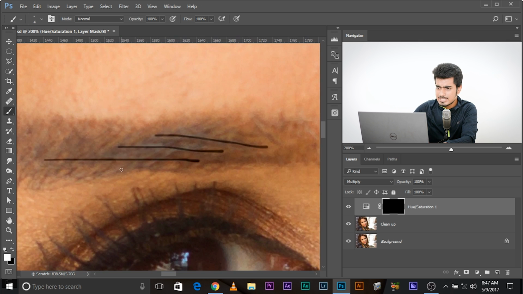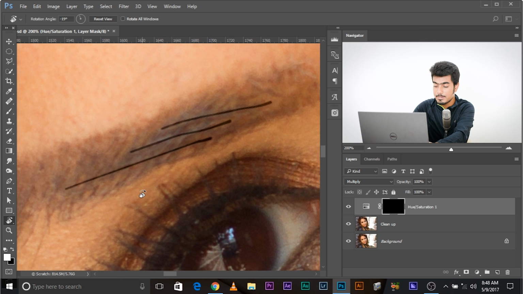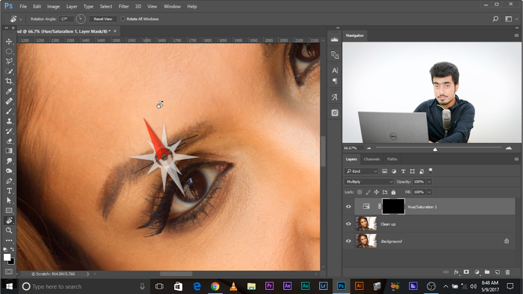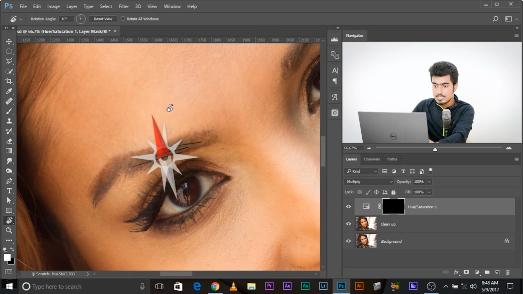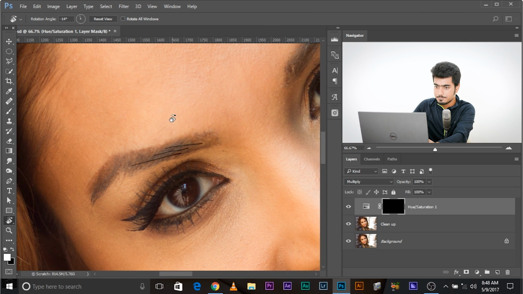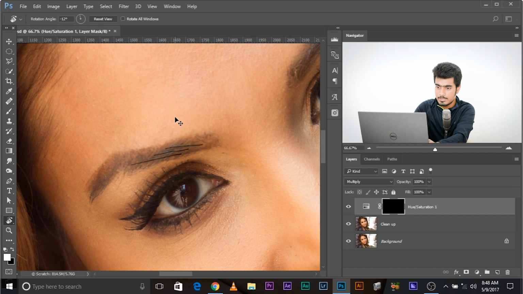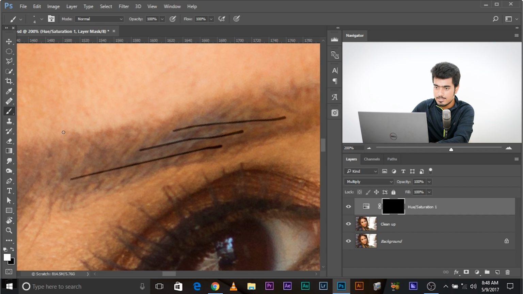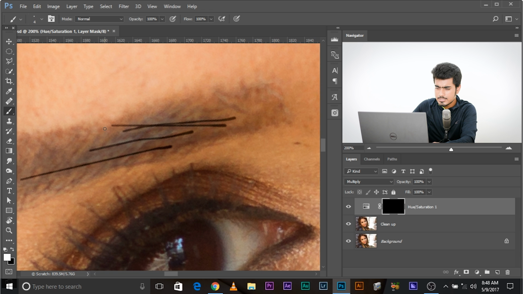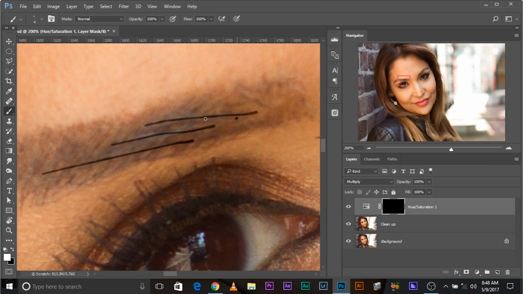But here's the thing, guys, it's difficult painting this way. So what to do? Easy. Press R, use the rotate key to rotate the way you can paint it easily, right? For example, if she was bent like this, you could have rotated it to paint. It's easy to paint this way. So let's go this way. And now let's paint. Take the brush again. I'm gonna fast forward this so that you don't get bored. Now here's the thing, doing it with a mouse, it's gonna be a little difficult, but that shouldn't be an excuse for not being able to do it. So I'm gonna do it with a mouse just to show you. All right, so let's go ahead and do it.